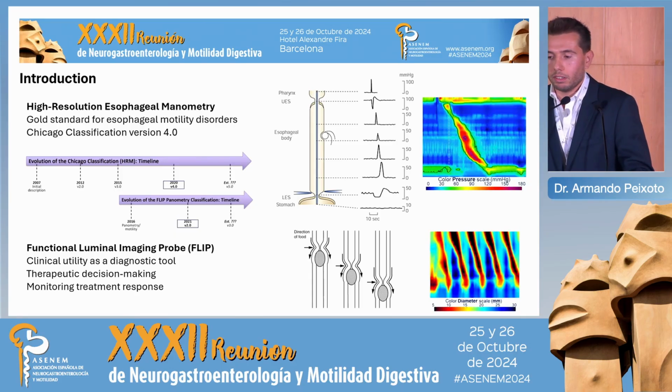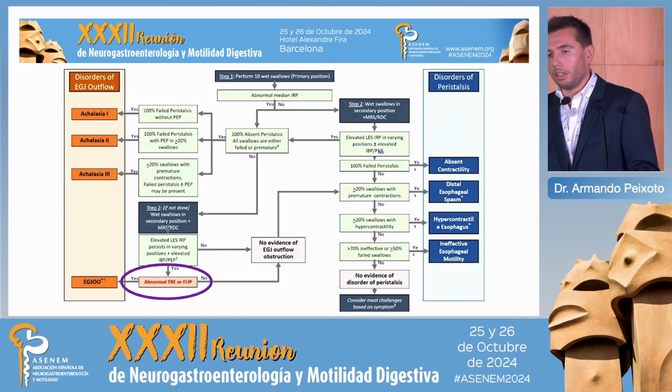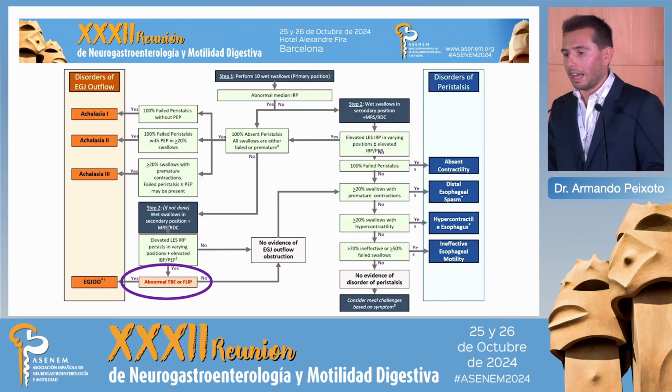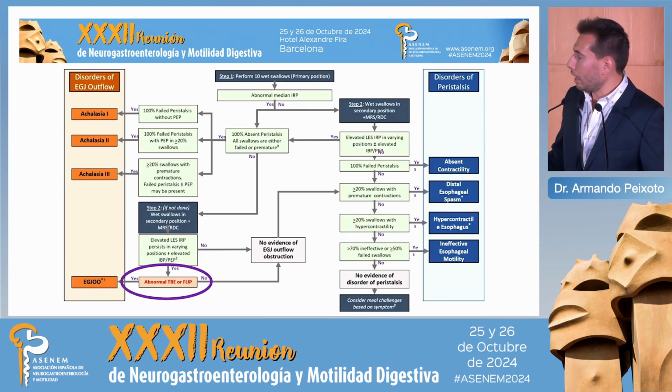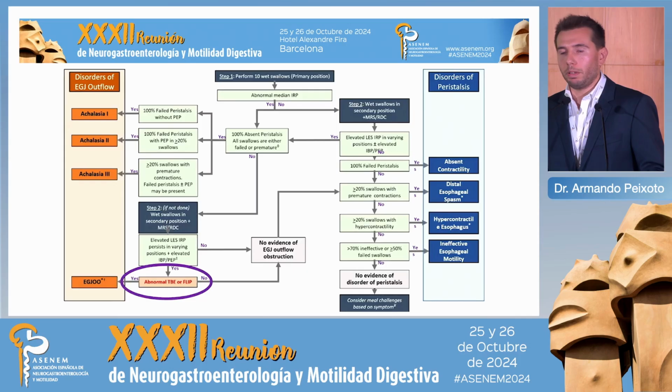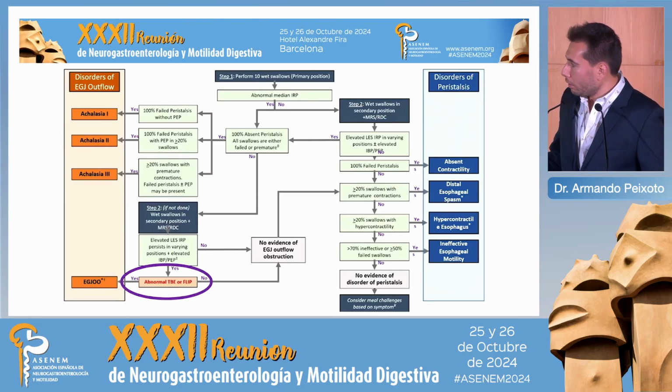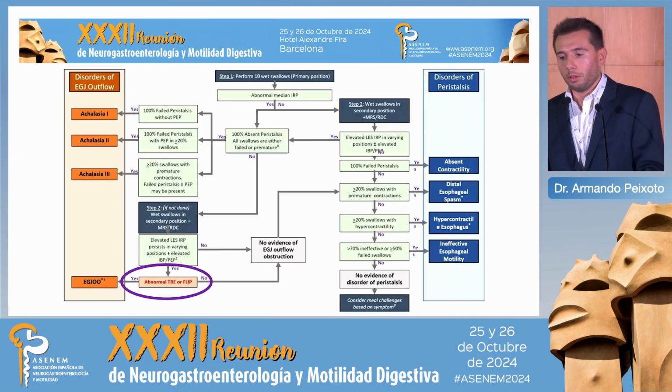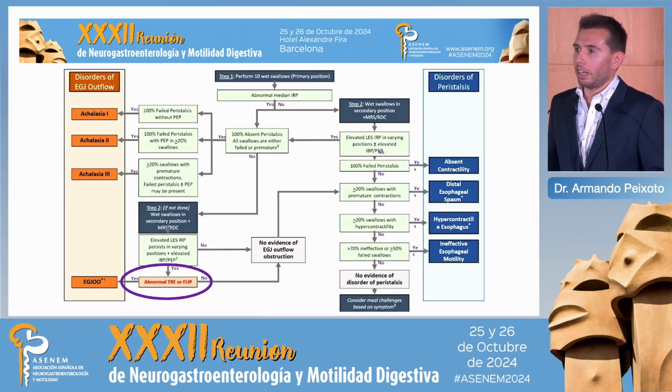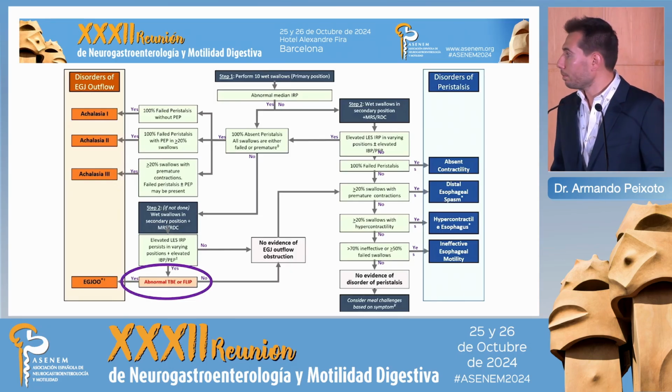The thing is that since 2017, when the first recommendations on the use of ENDOFLIP were published in the DIAGA Association, they say that it could be used to clarify motility disorders that could not be fully explained by manometry. And the Chicago classification, in the last iteration, puts this small square together with the barium study to say that we can use ENDOFLIP in patients with EGJ outflow obstruction with symptomatic complaints to further characterize and see if it is true or not. But nowadays, in 2024, it's very short-sighted to say that ENDOFLIP in practice should be only for these cases. And I'll show you why.